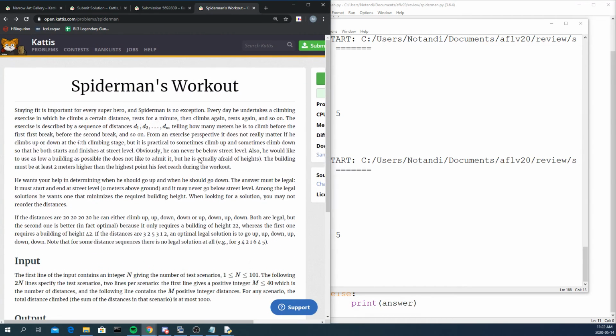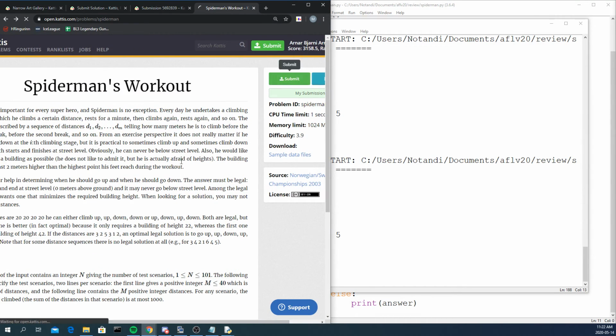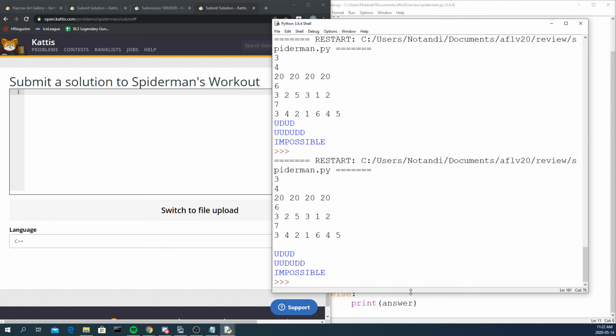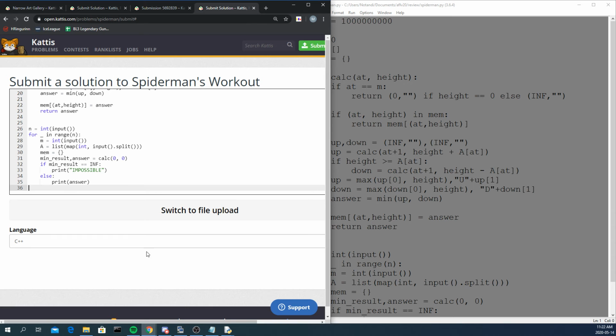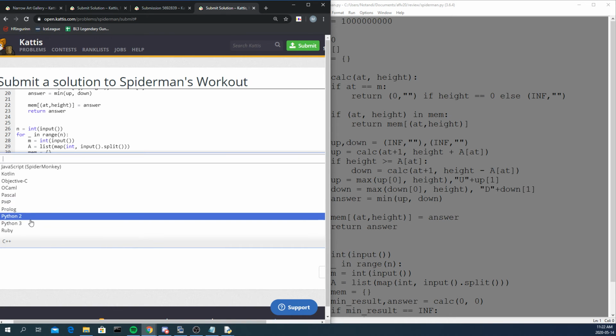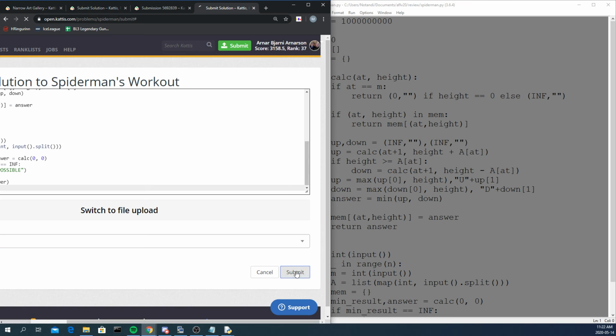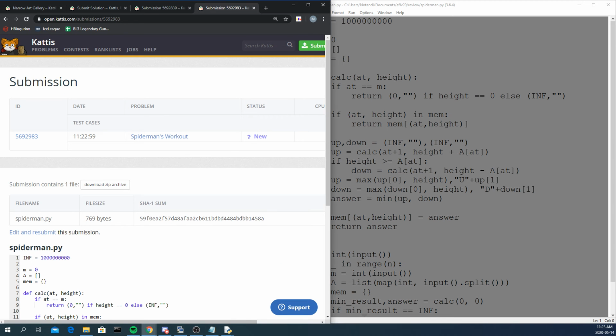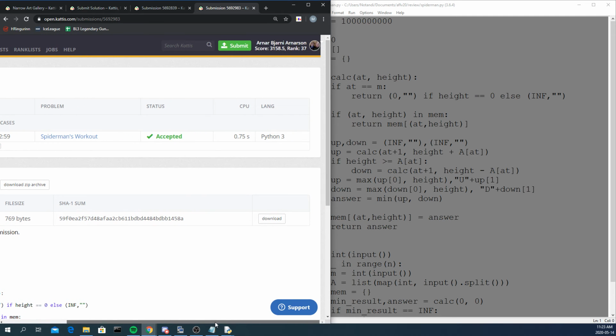Yeah, so this seems correct. Let's try submitting. Right, it worked out. We're a bit close to the 1 second mark because we're using Python, and we're reconstructing the strings at the same time instead of just the single string that we want at the end.